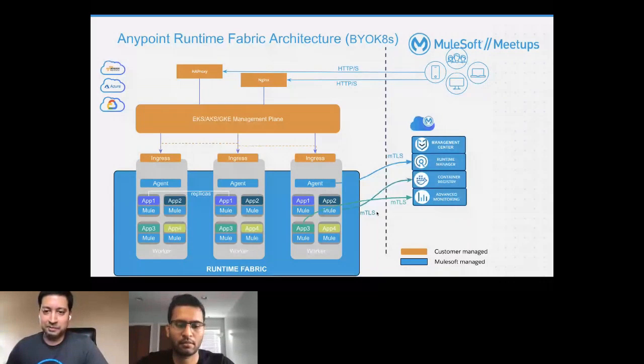And this is secured through mutual TLS. And then we have advanced monitoring. Each application that we deploy from MuleSoft will have an endpoint monitoring sidecar. That interacts with advanced monitoring, which lets you look at different metrics for an application.